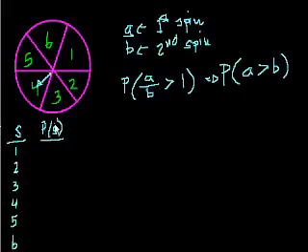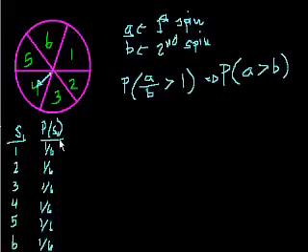Well, the probability on the first time, the probability of spin, so we call that spin 1. I'm just making up notation as I go, but hopefully this makes sense to you. So the probability of getting any one of these is 1/6. So we can just say it's 1/6, 1/6, 1/6. They all have an equal probability of happening. 1/6.